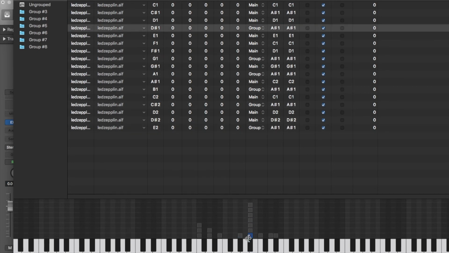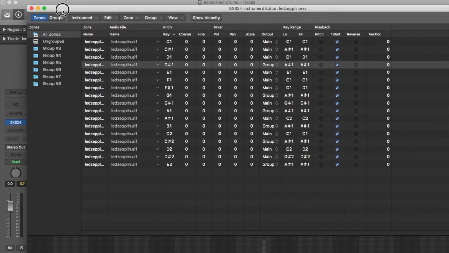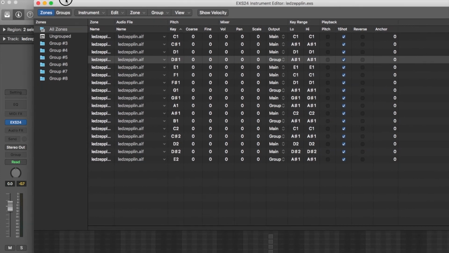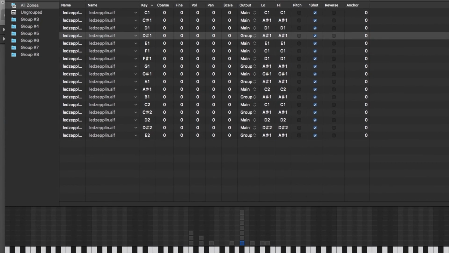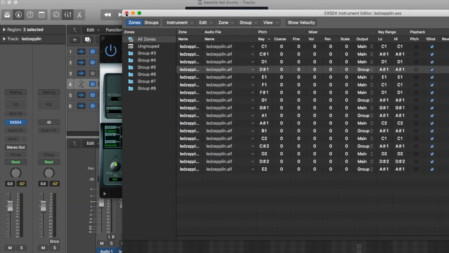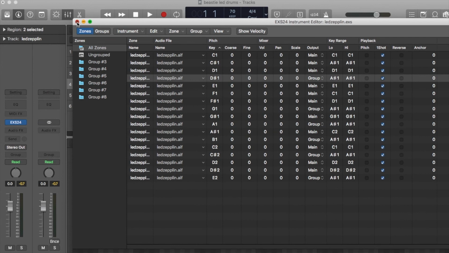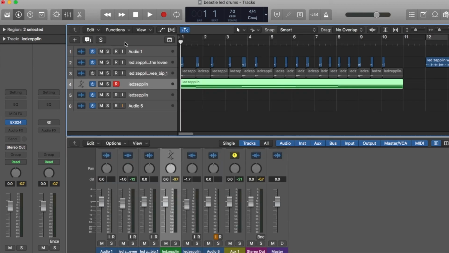Now what these layers do is help us to not have machine gunning, so that we can play the kit and not just trigger it with notes or with a MIDI loop. We can play the kit and have a natural playing like you saw me doing and make up beats on the fly, or even use it for performance if you wanted to. So that's what I did. That's how I did it. Let me know what you think.